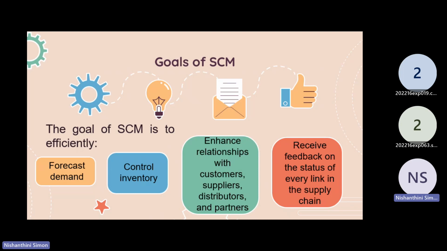So in a proper way, we forecast the demand. Sometimes rather than moving into the worst scenario, we can do that in a proper way, and it's going to be good for us. And even when it comes to the inventory, we control it in the proper way. We already know with the warehouse management system that having more inventory is also not a good thing. So we maintain the needful amount of inventory, and control the inventory in the proper way.